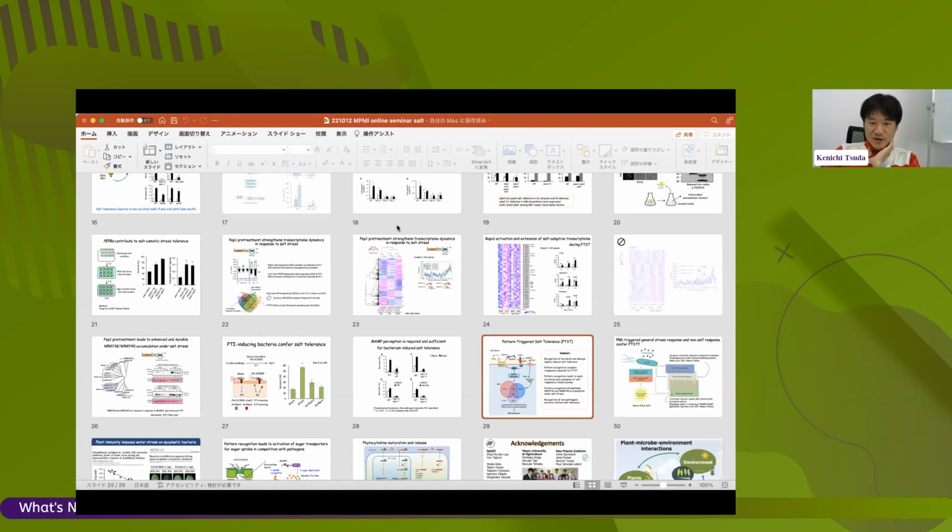So I have questions about the mechanism of PTSD. You showed that salt stress triggers a response similar to pattern-triggered immunity. And also in combination, there are some specific genes that become responsive. Do you think common genes are important for this PTSD, or is it a specific set of responsive genes in combination that is responsible for this PTSD phenomenon?